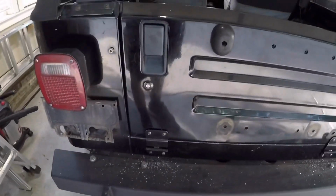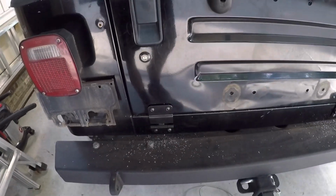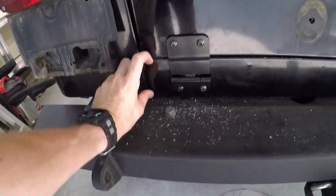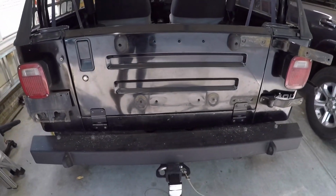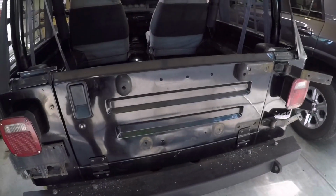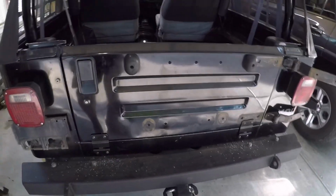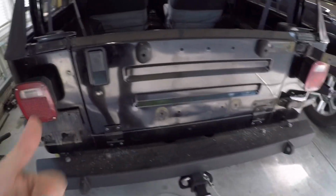So what I've done is I've ordered some 3-inch wide by 3/16 of an inch thick aluminum flat bar. And what I'm going to do is put one up here and then one down here all the way across, and hopefully that will stiffen it up a little bit. So I'm going to have to undo what I've done so far. I'm probably going to drill out those riv nuts that I installed and bolt the flat bar to the tailgate, as opposed to just bolting the hinges to it. So we'll undo what we've done and then redo it with the flat bar.